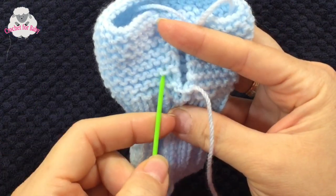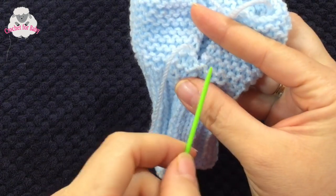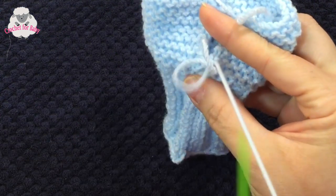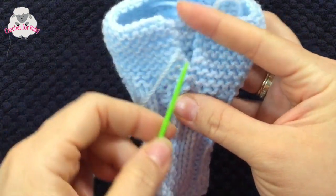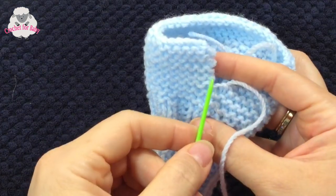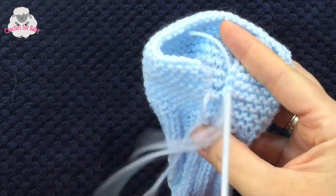Now go to the next bumpy row, see? Right there, into that very edge. And then find the row that corresponds on this side, which is this one here, and find that other stitch. And same thing for the next. And then for the next here. Here. Here.